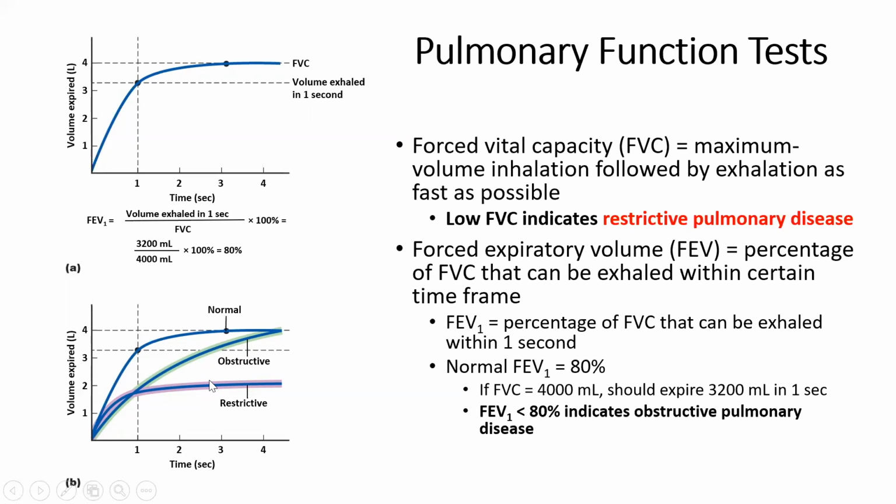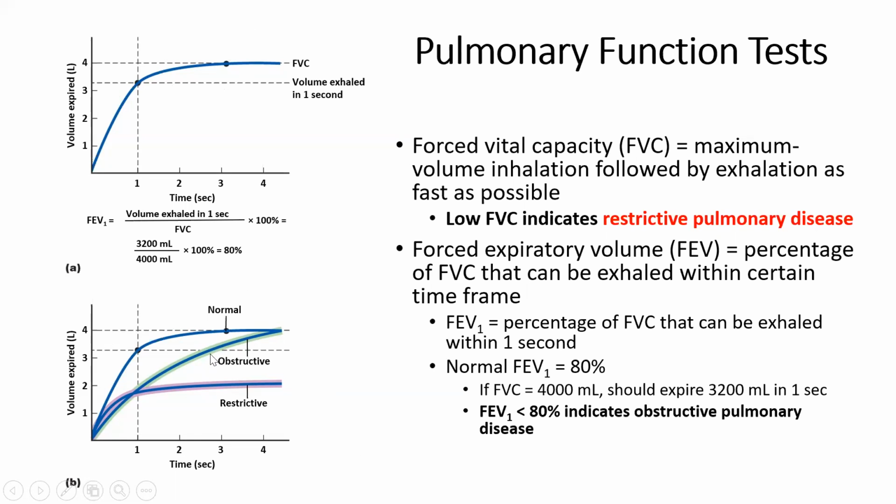And so the amount of air that they can expire in 1 second drastically reduces. Okay. And so comparing our two curves here on the left, in A here, the first curve at the top, we're looking at a normal individual. They should be able to expire 80% of their total forced vital capacity in that first second of expiration. Okay. And we can see that reflected with this really nice steep slope to the curve, and then a flattening off as the remainder, right, about 20% of that FVC is then expired.